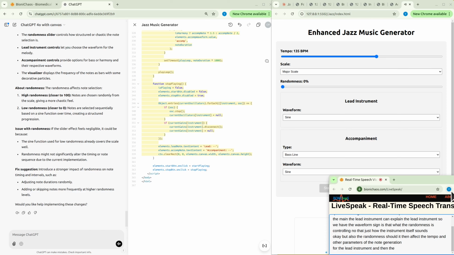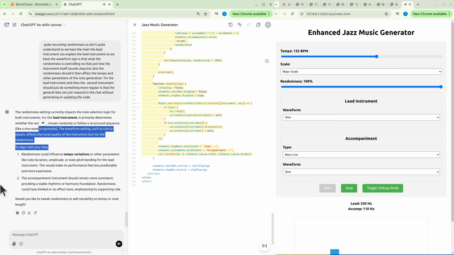You can just respond in the chat without generating it or updating the code. The randomness setting currently impacts the note selection logic for both instruments. For the lead instrument, it primarily determines whether the notes are chosen randomly or follow a structured sequence, like a sine wave progression. The waveform setting, such as sine or square, affects the tonal quality of the instrument, but not the randomness.